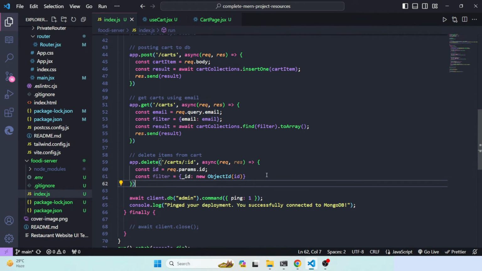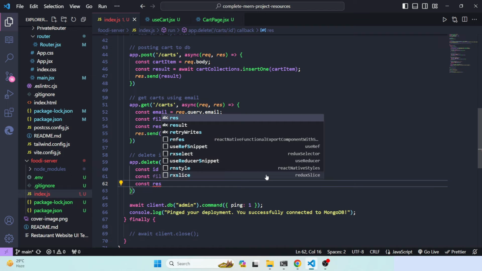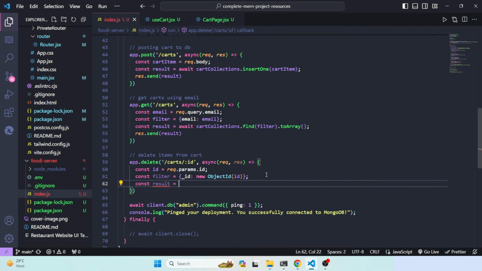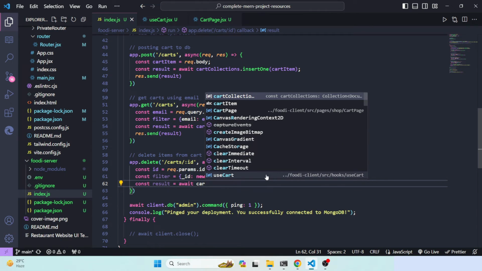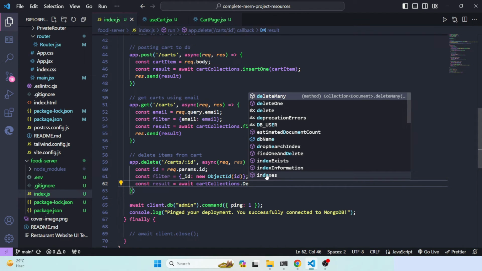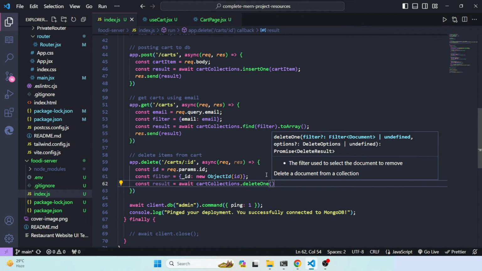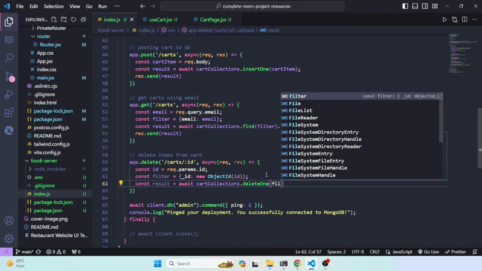After then we will define const result equals await, then we'll call this cart collection, then we will define deleteOne, then we'll pass this filter.